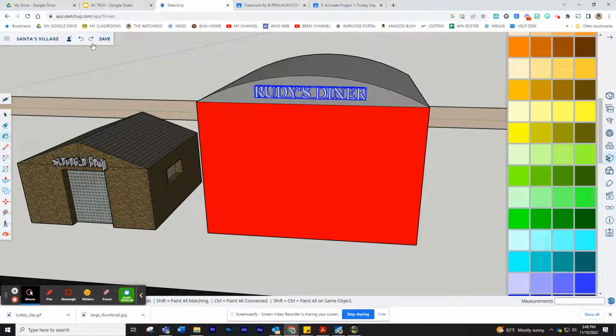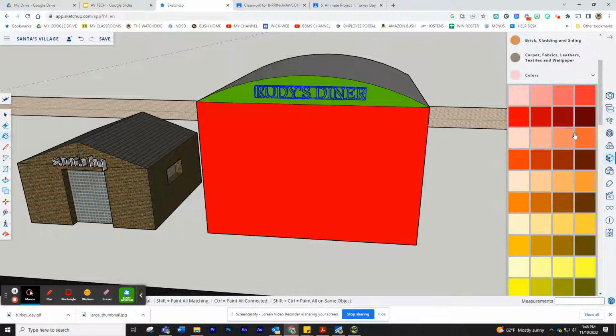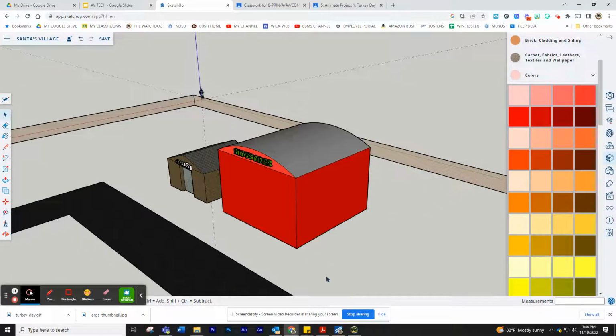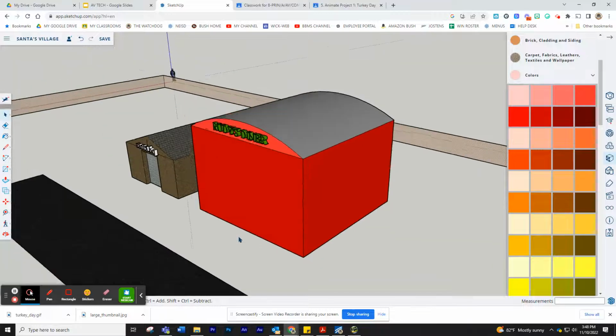Okay, that's being difficult, so let's just go back and keep this the way it was. And I'll color this back part. No, let's go back to red. Let's see if it'll let me do that. There we go. And it's a little off, but you get the idea. Okay, to set that, we're just going to set that in space. And there we go. Okay, now we're ready to kind of make some walkways here.